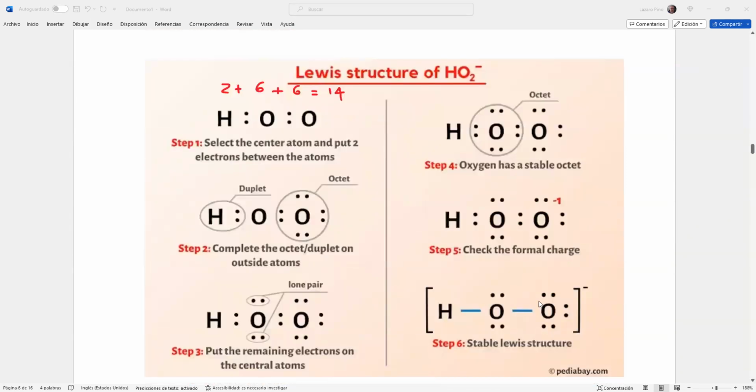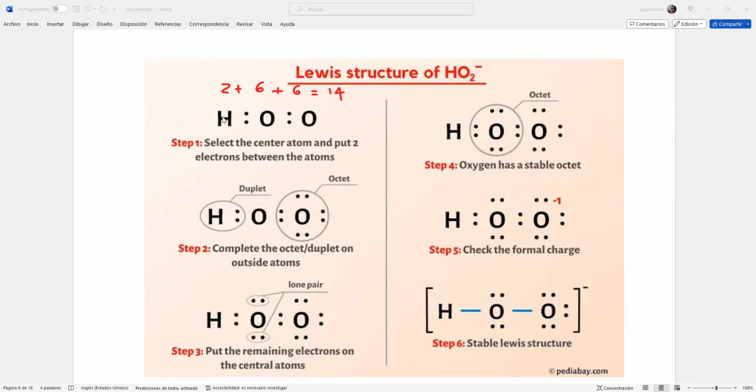You can stop the video at any time and see the explanation again in order to understand it. The best way is that you try to do it by yourself in your notebook. Let's see, in this case, you have 1 hydrogen and 2 oxygen.